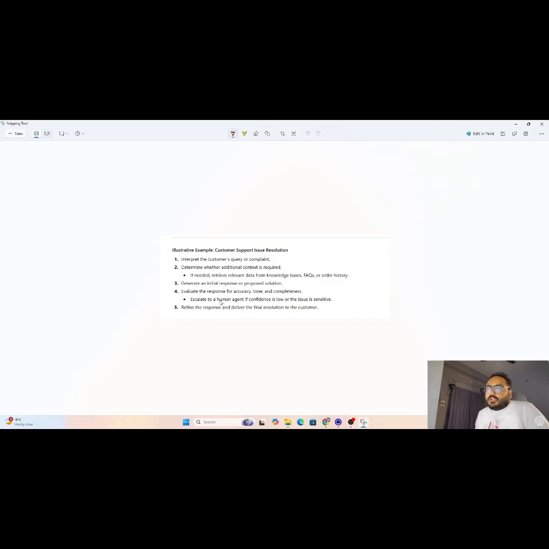So fourth one में क्या हो रहा है, it will evaluate the response for accuracy, tone and completeness, because you know the most issued problem for any LLM application is hallucination, right? कि जो responses आते हैं बहुत ज़्यादा hallucinate होता है based on the hyper parameters and all those stuffs और context जो उनको दिया जाता है, right? So to eliminate this hallucination and to respond in a more human manner, you are designing one agentic AI application or workflow.